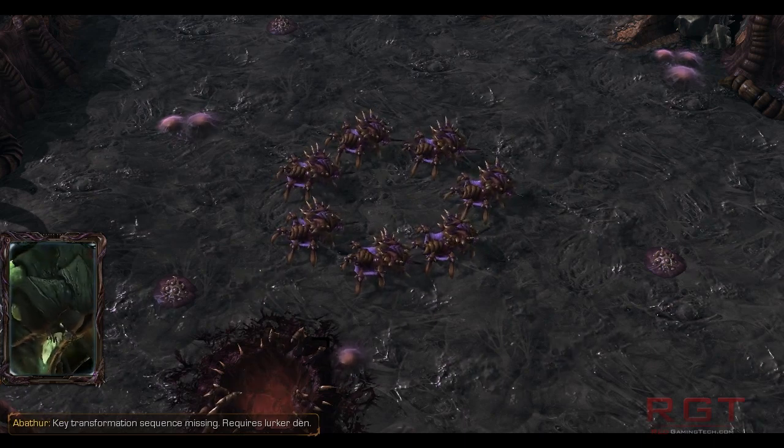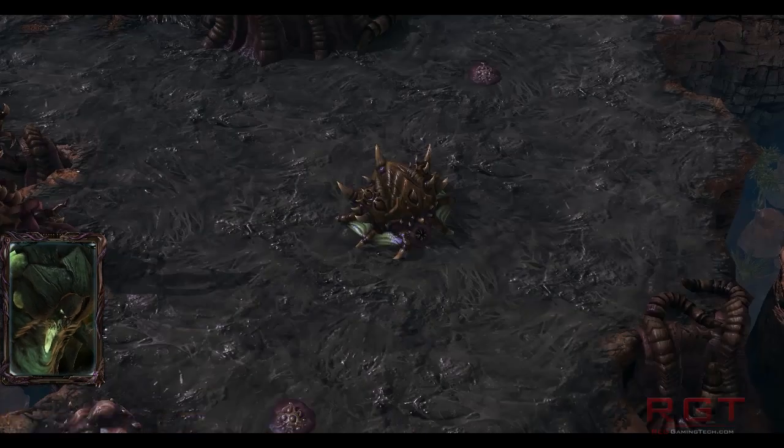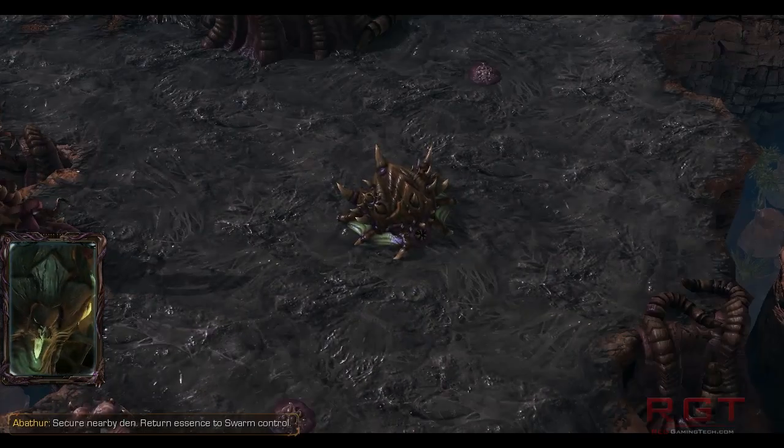Key transformation sequence missing. Requires lurker den. Secure nearby den. Return essence to swarm control.